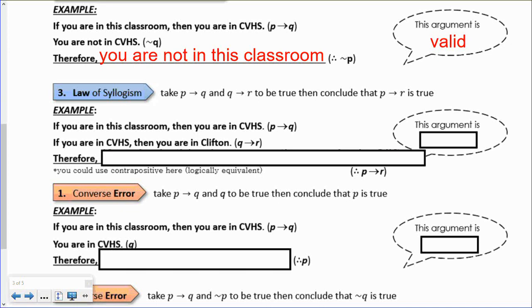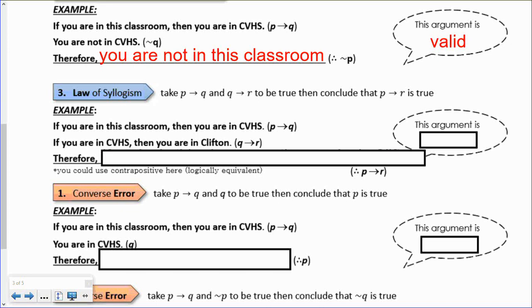Syllogism. This one's really wonky. It's different than all the others. Have you guys ever seen those DirecTV commercials? Where they're like, if you have cable, then your TV won't work. If your TV won't work, then you'll stare out the window. If you stare out the window, then you'll see a murder. If you see a murder, then you have to fake your own death. Have you ever seen those commercials?